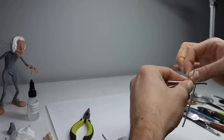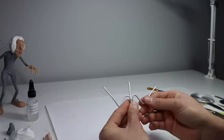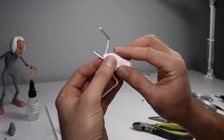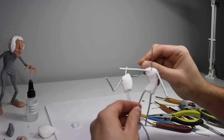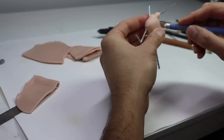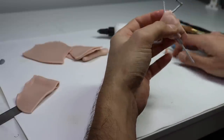Now we're going to set him aside and start our zombie workers. This is zombie worker number one — just making the armature out of some wire, bulking it out with Ultralight, and then we're going to repeat this process for the next one. Once these guys are figured out, let's bake everyone real quick and come back and finish them off. These guys are going to be mostly Super Sculpey Original with the exception of a couple of details I make out of Cosclay.